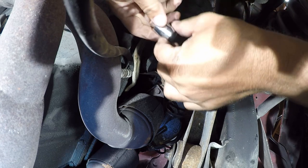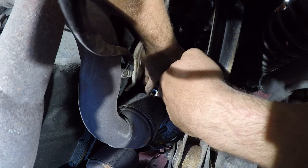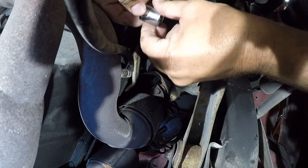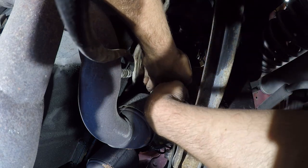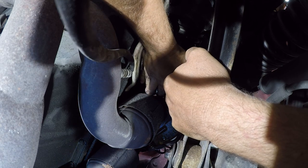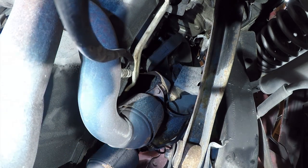I can just tell you that this is really hard to get a wrench or a socket in on. I was really hoping to be able to get this to just slip on. Even if it did, I don't know how I'd get a wrench on it. So let me get a box wrench and see if I can. That's going to be painful, but let me see if I can do it.